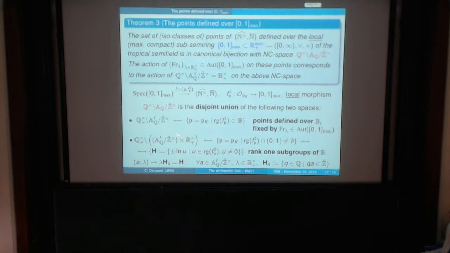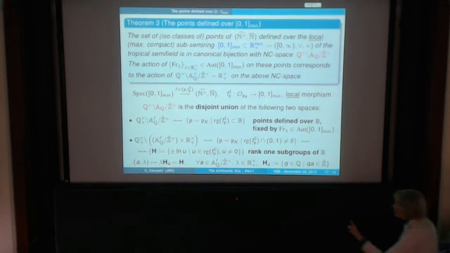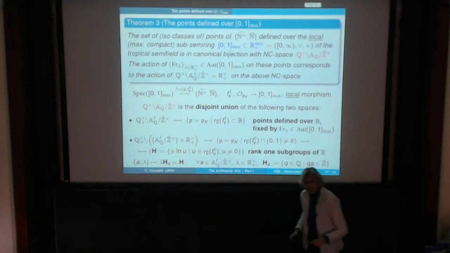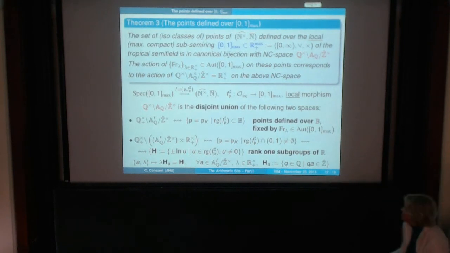The association which links this part to this part is given in the form that if I'm given a pair of a finite Adele A and an element lambda in R cross plus, this is a way to interpret the double quotient, by the way, this pair is mapped to lambda times H_A. Remember that H_A was the subgroup corresponding to the finite Adeles. So lambda times H_A, for this lambda action, becomes a subgroup of R. H_A was a subgroup of Q. Exactly. I dilate it, I scale it. And so that's essentially why you have these two types of points, corresponding to the natural decomposition of the quotient of the Adeles.